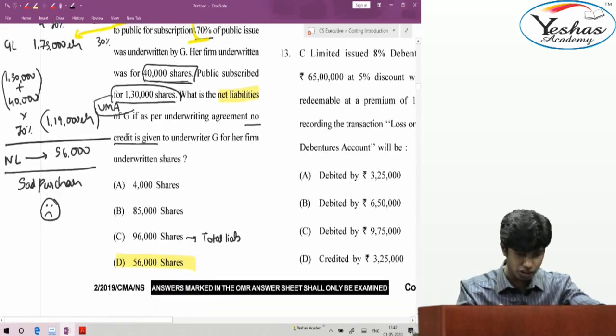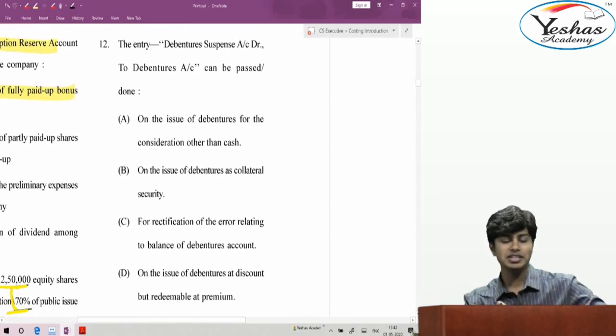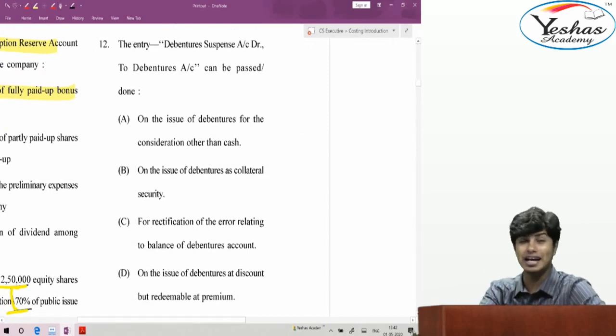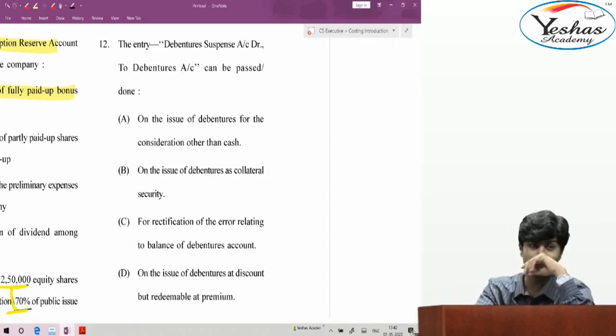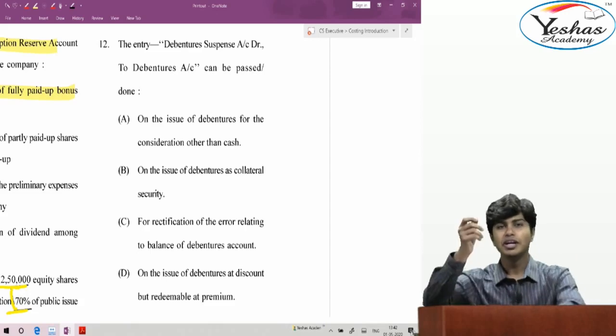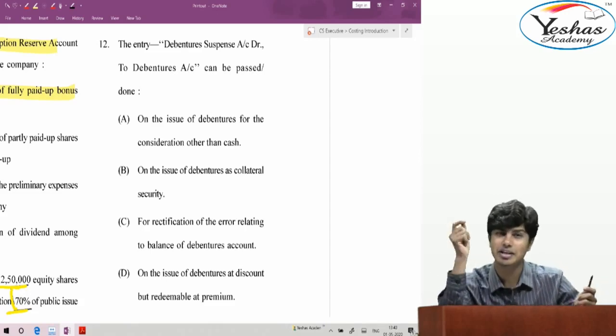Come on, let's now go to question number 12. Question number 12 is on the side. The entry is debenture suspense to debentures. I told you, the company has already created a charge against all the assets of the company, so it cannot further raise debentures or further borrow money. And if it actually has to borrow the money by way of debentures, there is a long procedural aspect that it needs to do. So it will actually borrow money by way of loan and give debentures as collateral security.